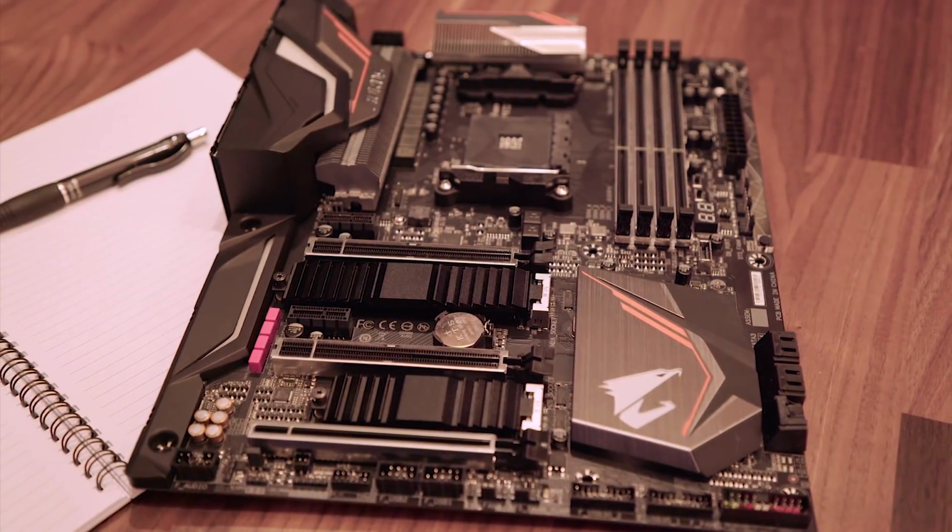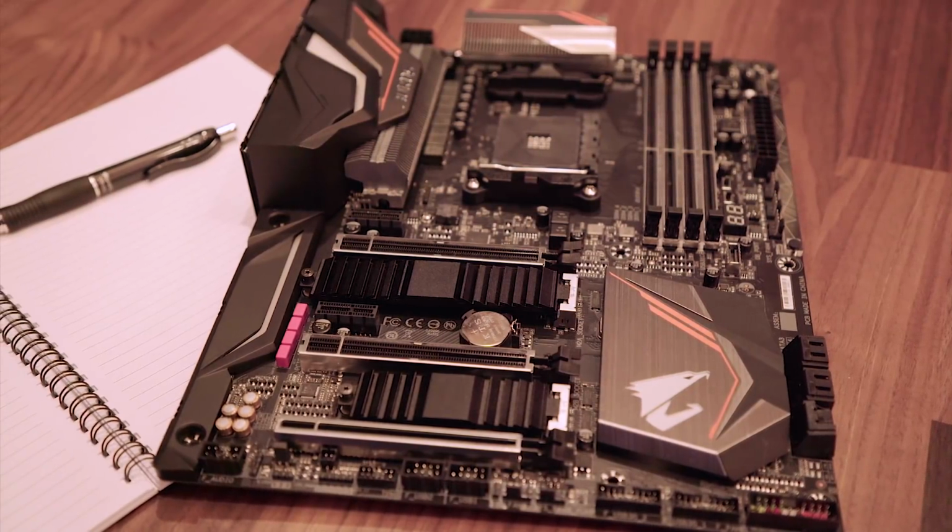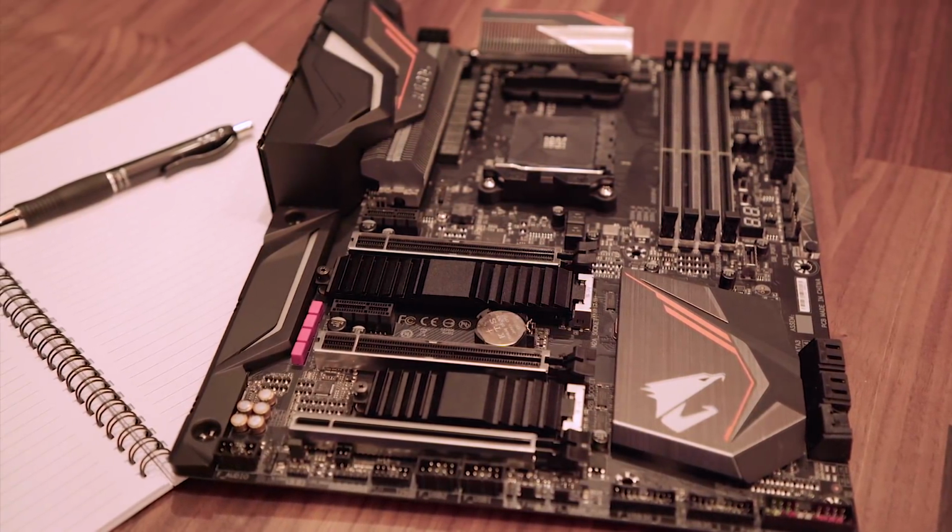Now, unless you've been under a rock, you've probably heard that AMD has shown its new roadmap for 2018 and beyond, all the way out as far as 2020, and the new Zen Plus architecture coming out, which is also going to include Threadripper Plus and new stuff. But with that, of course, we have to have new chipsets and a new platform. What I'm holding right here is the Aorus X470 Gaming 7 Wi-Fi. So this is going to be your new mainstream platform moving forward on the Zen Plus architecture.